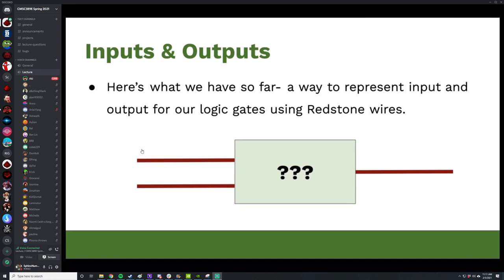If both are on, you're going to have an off output, and if both are off, you're going to have an off output. So, I just figured we'd introduce the input and output first so that we could kind of black box the structure and function in the middle and talk a little bit about that after. So, basic stuff with the input and output.